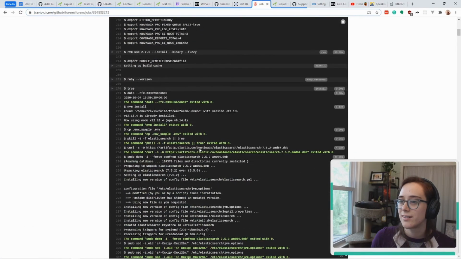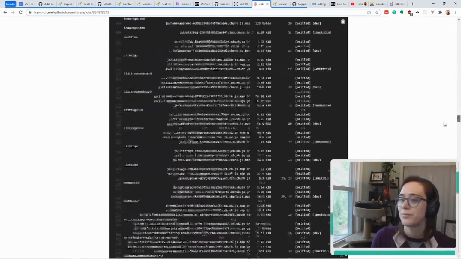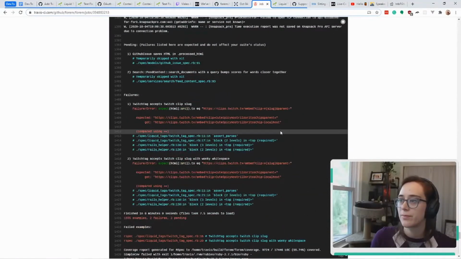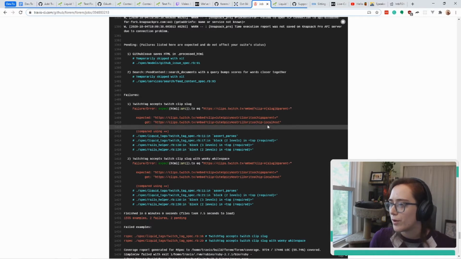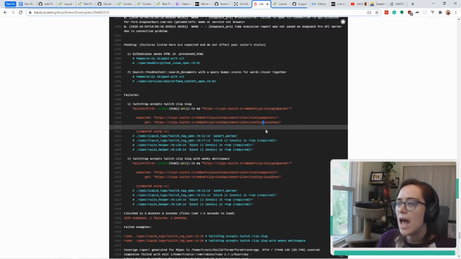Okay. Setting up environment, using all this. Let me jump straight to the error. Here it is. Ooh. Okay, so they have clip equals localhost instead of and parent equals localhost. That is really interesting.